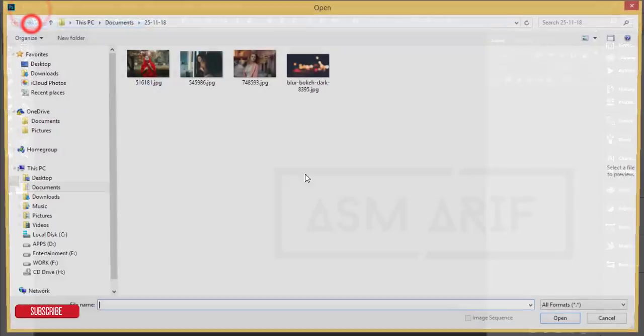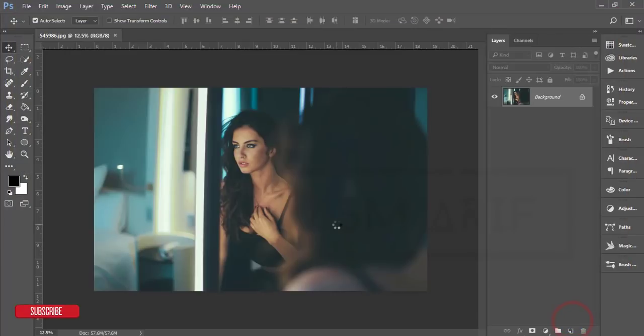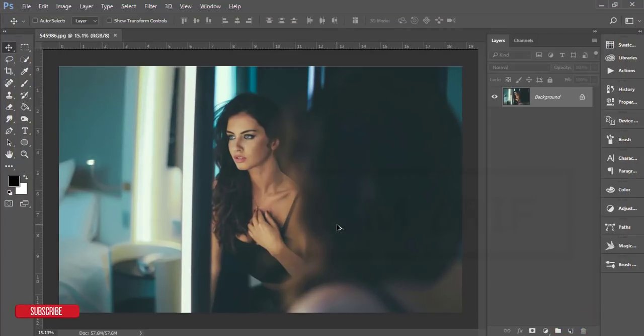So go to the file and open up, and I downloaded a stock image and I'll give you that download link in my video description. So at first make a copy of this photo. I'll show you just 3 things. At first I will apply the light bokeh, which I downloaded from the stock website, and I'll give you that download link. And then I'll just adjust the color with the camera filter, and then I'll apply the Google Nik collection, and then I'll just give this one to the output.